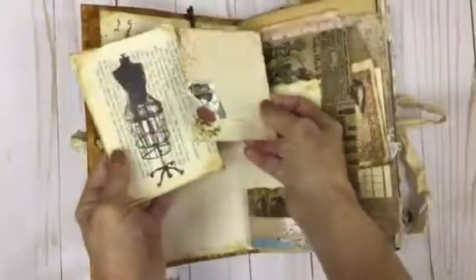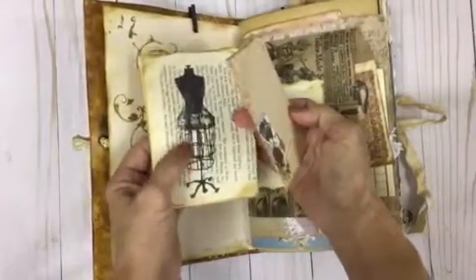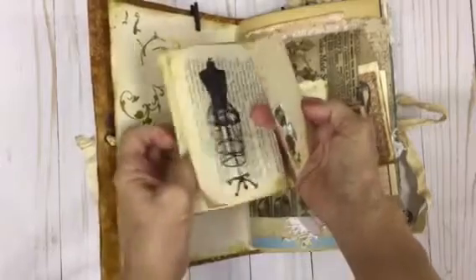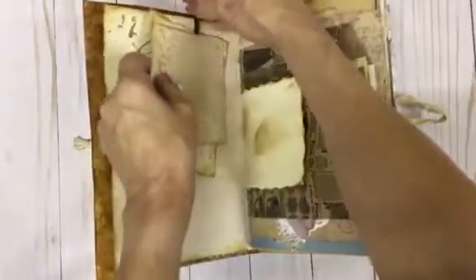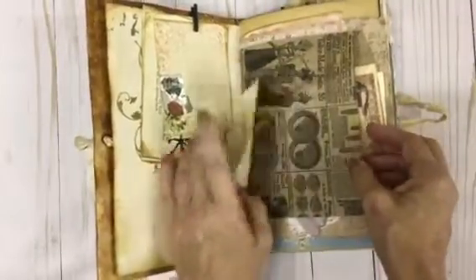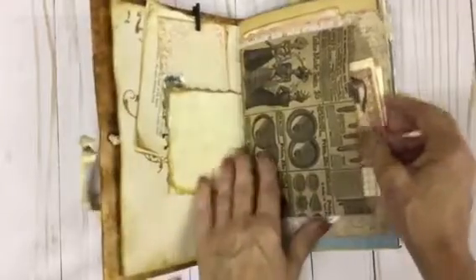These are just a book stamp that I put on a page, and I kind of left it like this so that somebody can take and use it for another purpose. I always kind of like to do that in my books because some people have different ideas about what they want to do. And I love my little papers that I use.